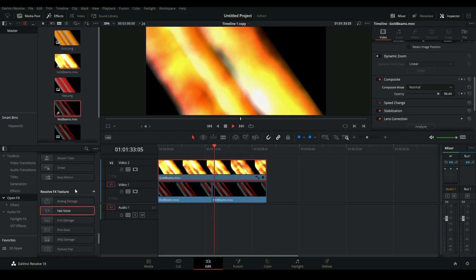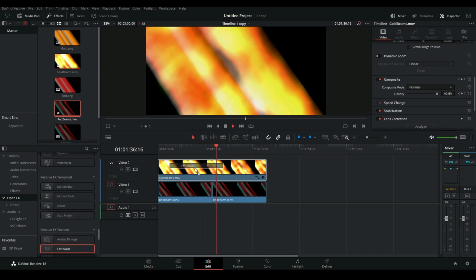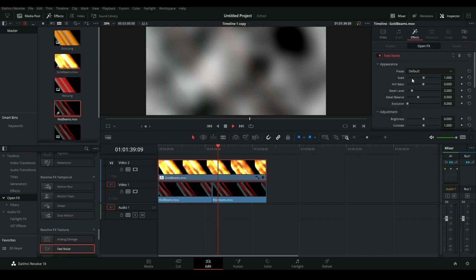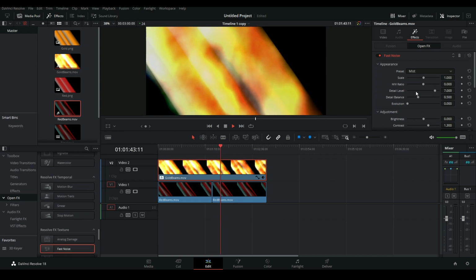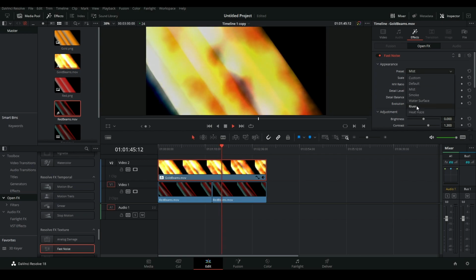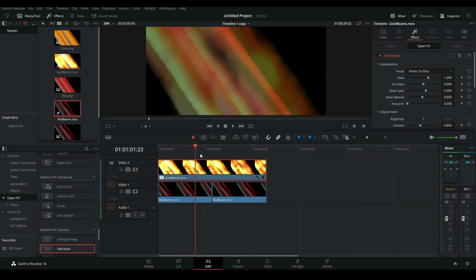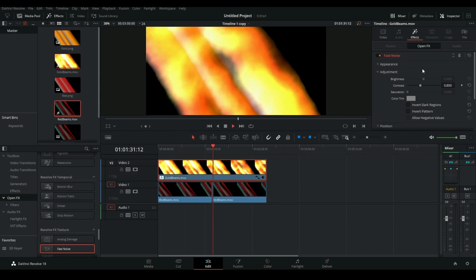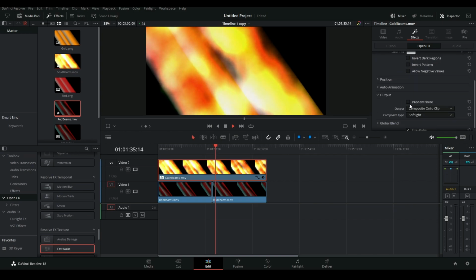Cool. And then if we want to add even extra noise, we could do this. This might be cool. So we come here, we add more noise, and this time we set it to, I don't know, water surface maybe. And it clears up some of those jagged edges as we fade in. I don't know, you have different options. There's all sorts of different stuff you can do if you layer these.